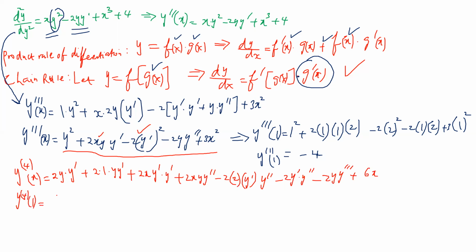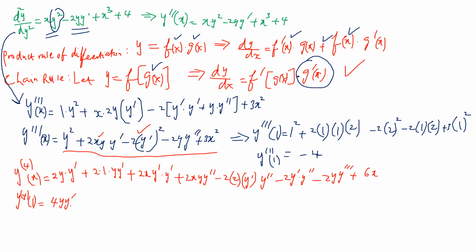Now let's look at this one here. So you continue to substitute. We can just substitute straight away, but it's easier to add the like terms a little bit, because now we need the fifth derivative and then the sixth. Do we have y primed? Yes, there are lots of them. There's a y primed in the beginning, the second one is y primed with the coefficient 2, and there's just a y primed. Let's see, it's only 2 of them, and then they give us 4. So we have 4y primed.